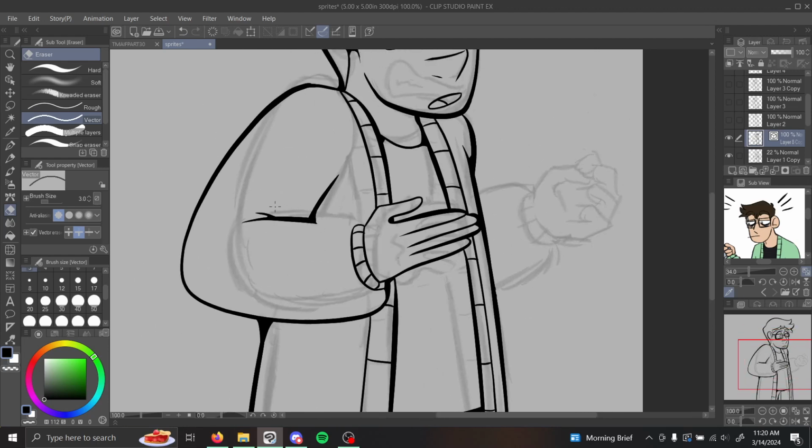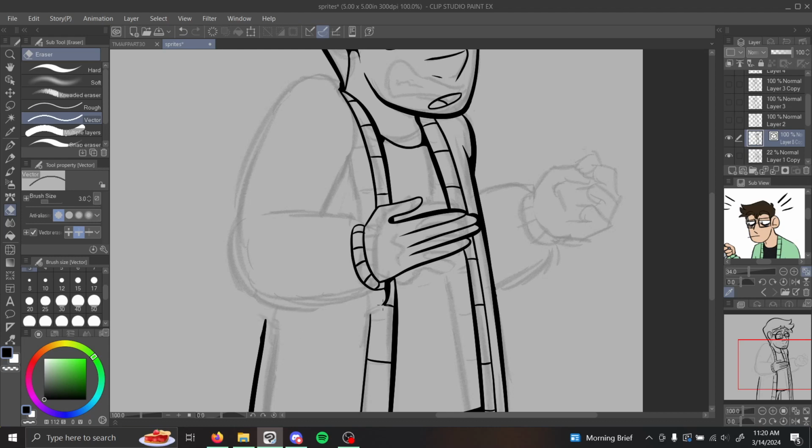Because when I erase my line art for bits that I don't need or don't want, I'm typically still in the middle of drawing the line art itself. I haven't even thickened it or anything like that. The only reason you get these annoying little bits is because I had polished it as much as I did, and I have kept it all as vector layers because I knew I was going to be erasing and going over it as much as I currently am doing and will be doing for the rest of these sprites. So that's just basically it.